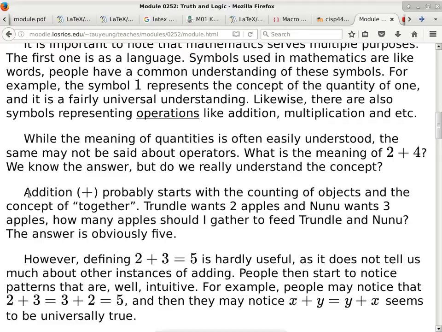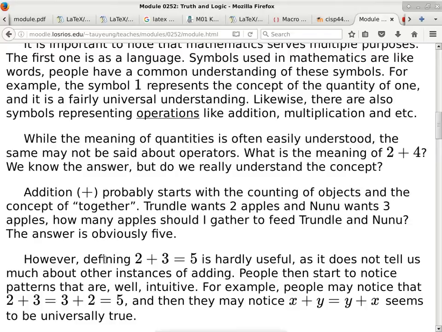Because if caveman A has 3 coconuts and he wants to exchange for 2 pineapples, he has to express quantities, right? And at some point, you don't want to always bring your pineapples and coconuts with you, right? You want to have numbers so they can show, hey, I got this much of this thing, and I want that much of your thing. Is it a deal or not? Right? You always hide the club behind you.